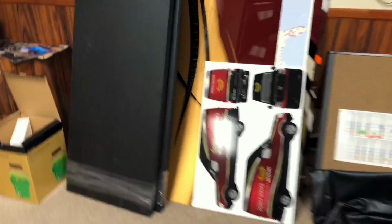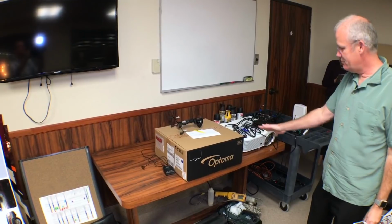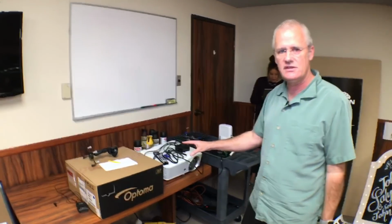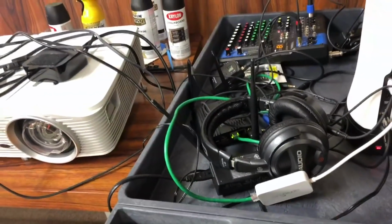So let's move on to this desk. As you can see, there's nothing boring about what we do. These 2 big projectors, we're just getting ready to convert over our paint department where we're going to project the designs onto the side of the shells so that they can tape them off and mask them off. Another whole new project and bigger project that we're involved with.